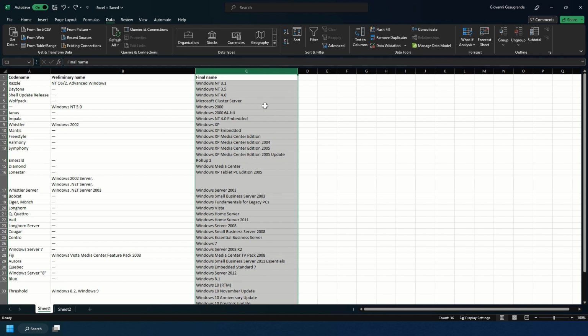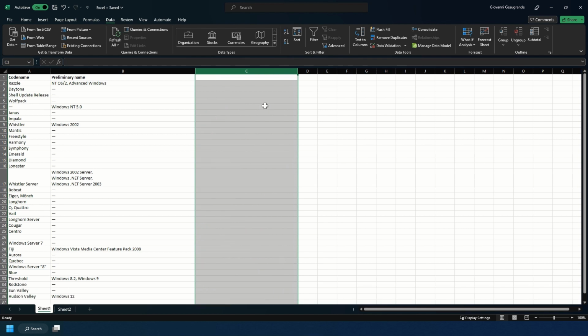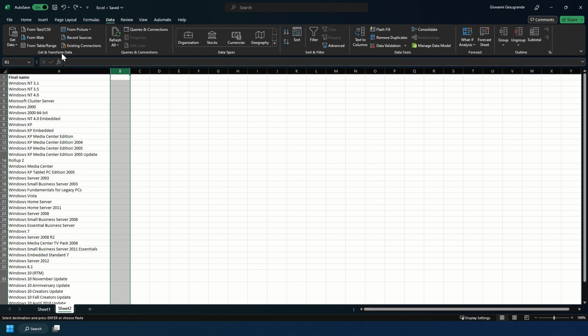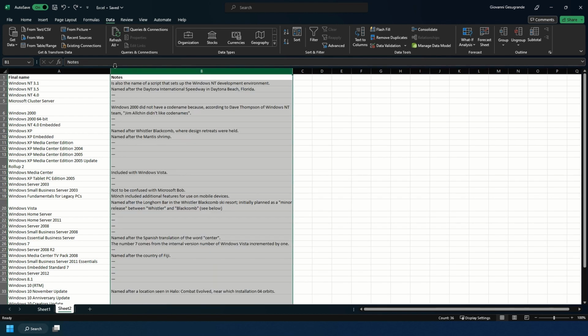Say you need to delete that column again, and it was just the previous action you did in restoring it, you can hit Control Y and it will redelete or redo the previous action that you had done by mistake. And that's really helpful if you go too far back. So if I hit Control Z twice, you see now we've lost the notes section on sheet 2. I can just hit Control Y to get that back.